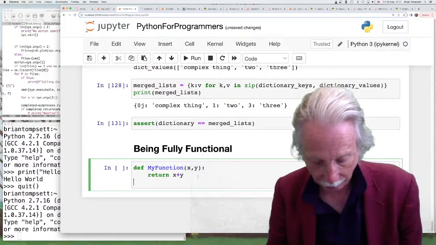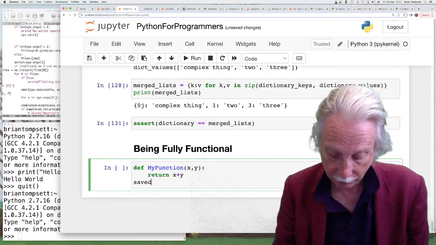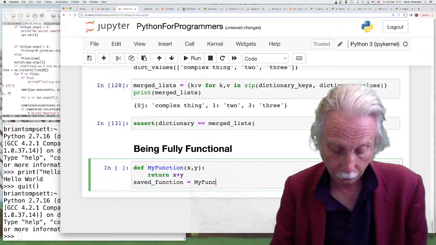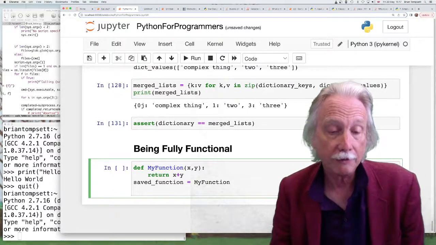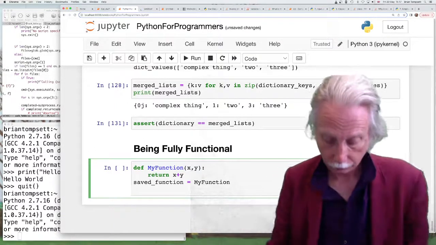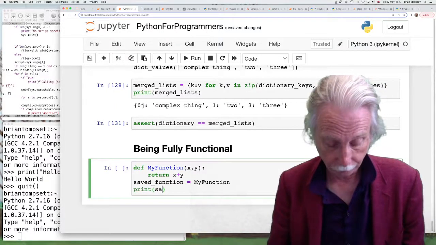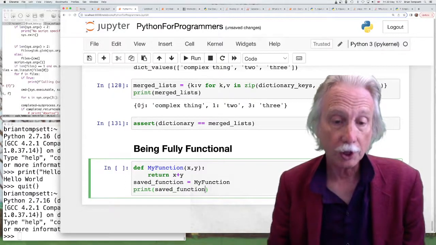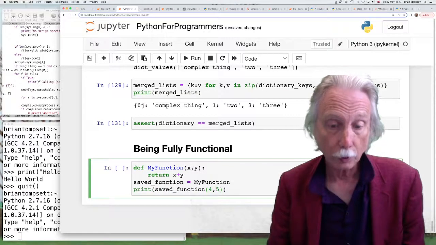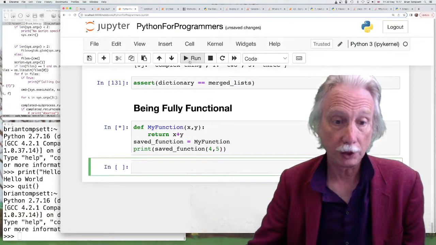So in particular, we could have a saved function, and we could put my function in it, and we could use the saved function just like we could have used the other function, and we could just run it here.